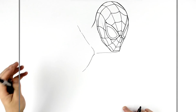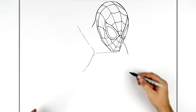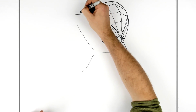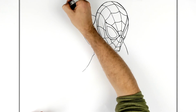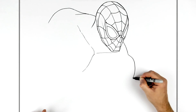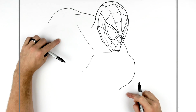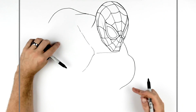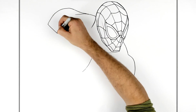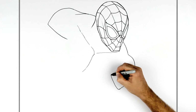He's got one arm on the ground, another one on his knee. So we have his trapezius on that side here, his trapezius on this side, sort of going this way. And this will go around for his shoulder like that. And his other shoulder around like that. So he has those red things on each shoulder, which makes it kind of easier for us, right? So this red comes back in there. And this one comes back in here.